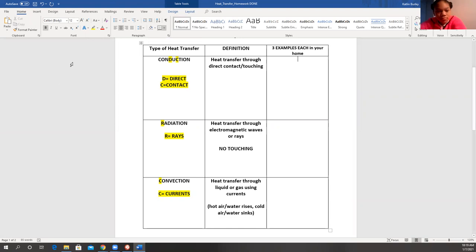All right. So what did you guys come up with for conduction? Micah, do you have any ideas? Any ideas for heat transfer that's conduction? What's something inside your house that you might be touching that's hot? If you can think of any, I want you to send it to me in the chat, okay? And I'll share with the class. What do you think, Carlos? Well, give me one for this. You can definitely think of something that you've touched and you've burned yourself on. Okay, so we could say touching the oven, and I'm also going to say stove. Give me another one, Mazzy.